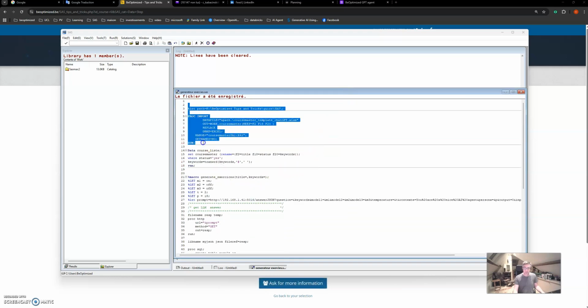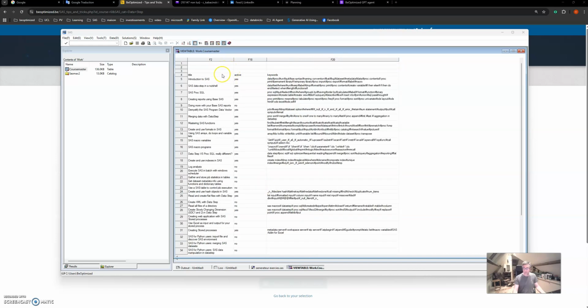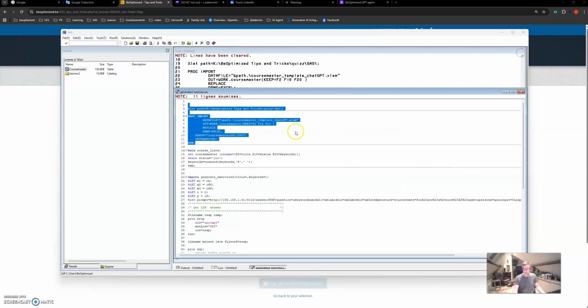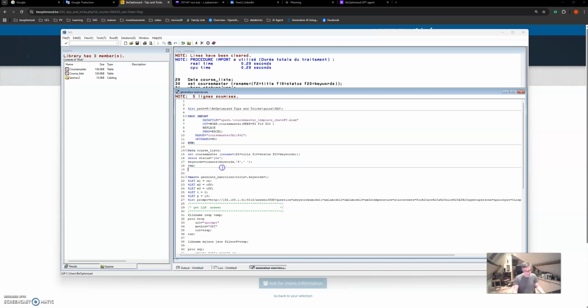I'm importing the spreadsheet, Course Master, and the spreadsheet contains the titles and the keywords. I'm selecting the good variables and the good records in order to extract only the current courses.